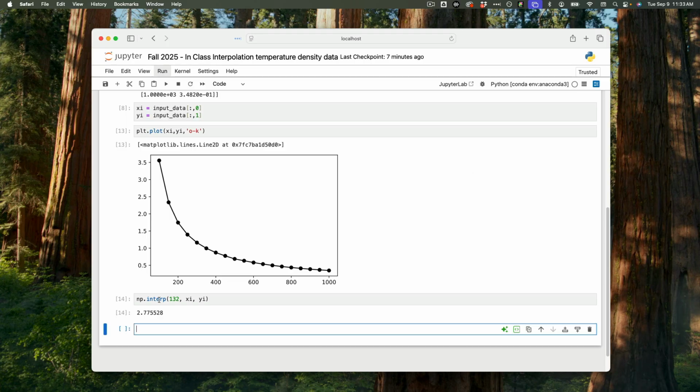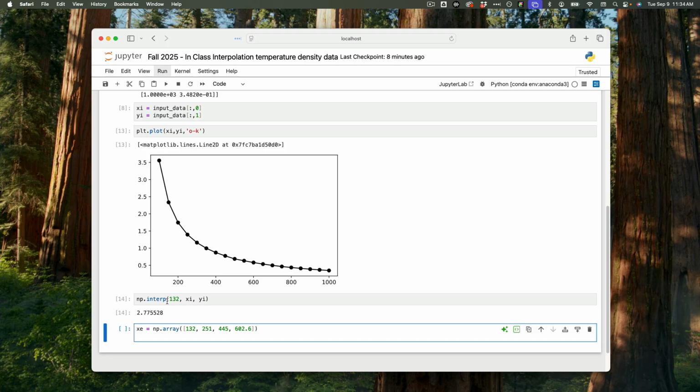Okay. Now let's say I want to do it at a few other points. Let's formalize this a little bit. I want to compute the density at a few different temperatures. Let's say 132, and then 251, and then 445, and then 602.6, right? Just some bunch of temperatures.